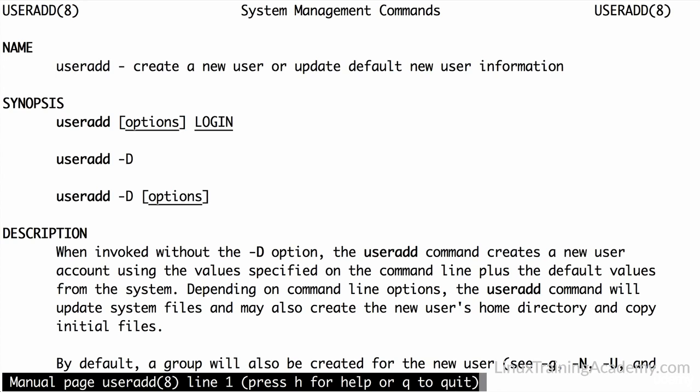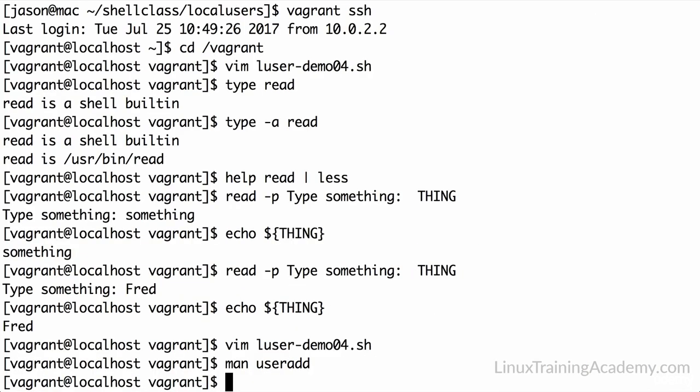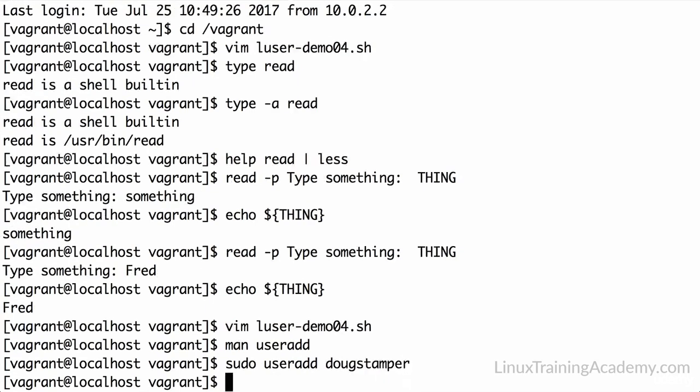And so we started using 8-character usernames, and a lot of commands such as ps and so on only display 8 characters of username. So let's jump to the shell, create a username that has more than 8 characters, and see what happens. In order to add users to a system, you need to use superuser privileges. And one way we can do that is with the sudo command. So we'll do sudo useradd. We're going to leave off all those optional options and then create a long username. For example, I'm going to use Doug Stamper and hit enter.